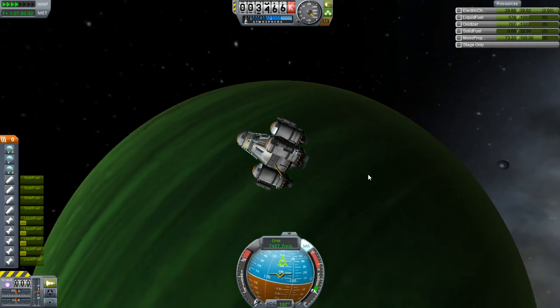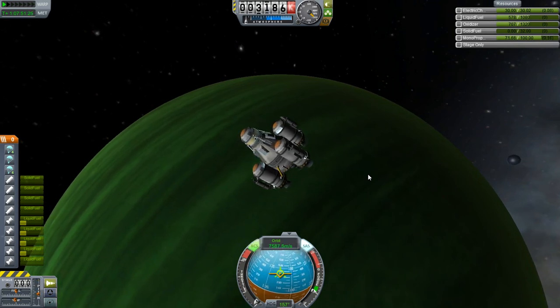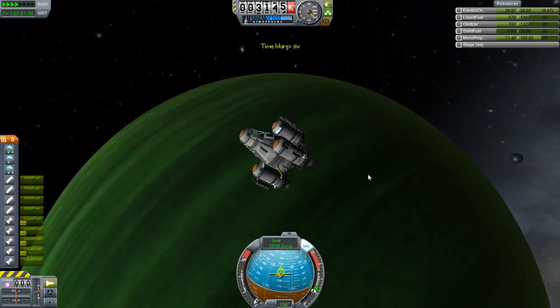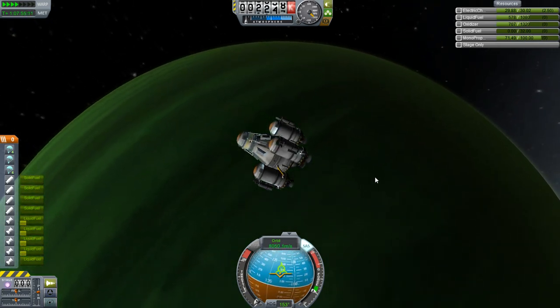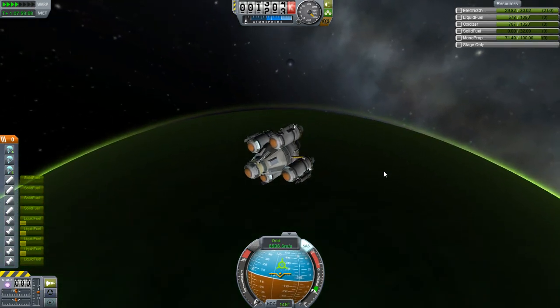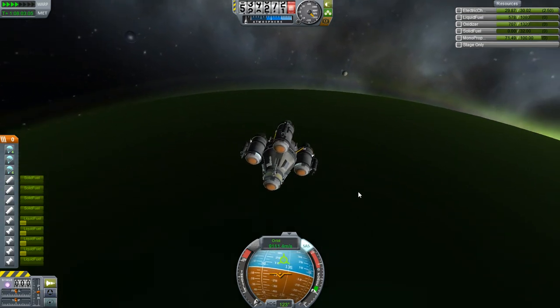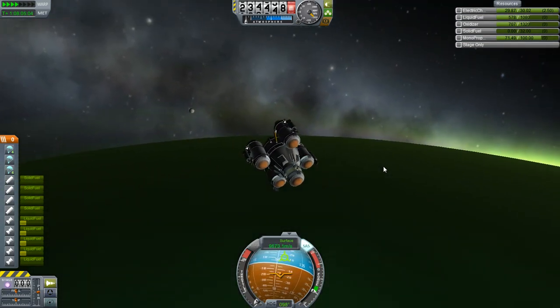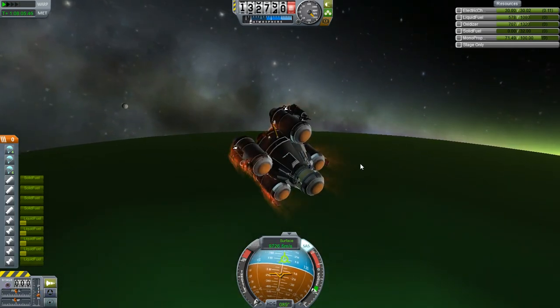Oh, God, we're dead. Hold on, let me slow it back down. Use a little bit of RCS we have left. Alright, speed it back up. It has to have an atmosphere. It's a gas giant, right? I'm not just gonna hit it. Oh, God, that's scary. Scary, scary, scary. Okay, now we're definitely inside of it. Yep.